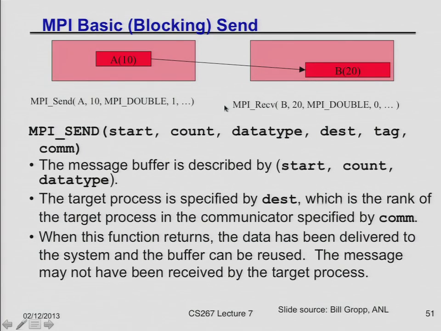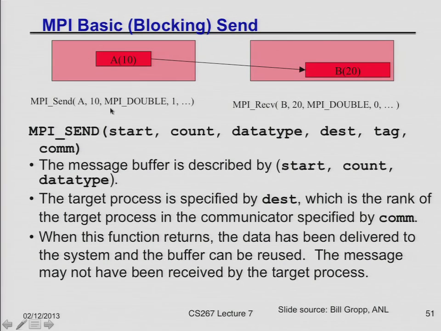So here's the simplest example of a syntax for doing a send. It's called a blocking send. It's called blocking because it won't return until it's actually been delivered. So processor 0 does MPI_Send. It's going to send data from memory starting in the array A. It's going to send 10 words. They're going to be double precision, and it's going to be sent to processor 1. That's the address. And in addition, there's a tag which I haven't written in, and the name of the communicator. And we can just assume it's MPI_COMM_WORLD.